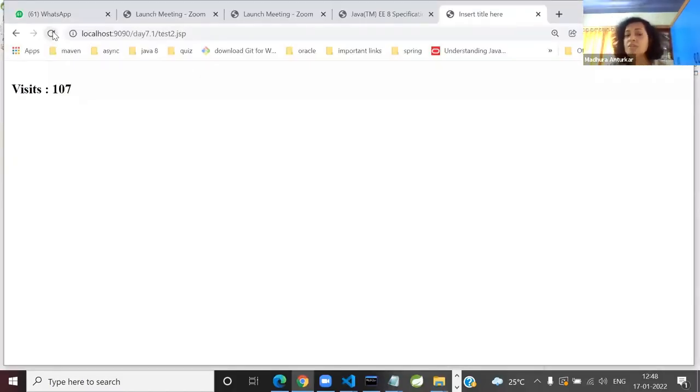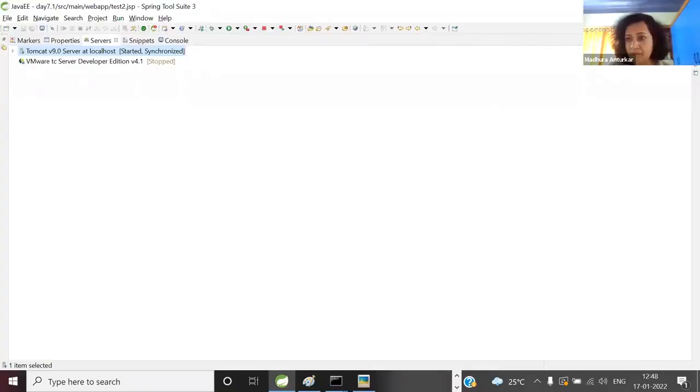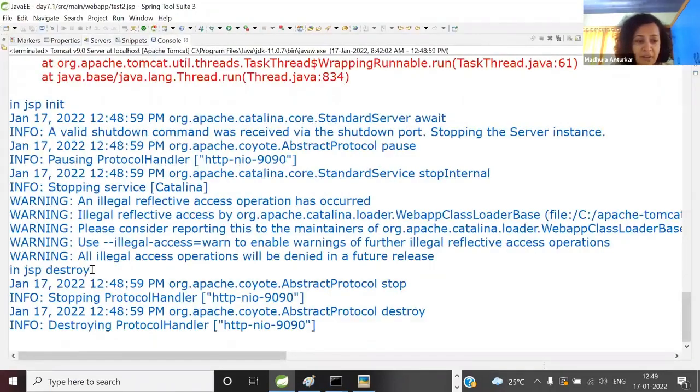And what is the trigger for the container to call destroy? Easiest trigger: stop the server. Are you getting all this? Visit counter, is it incrementing or not? Okay, so the easiest trigger is to shut down the server. Go to the server tab, stop that, and check whether it is calling jspDestroy.